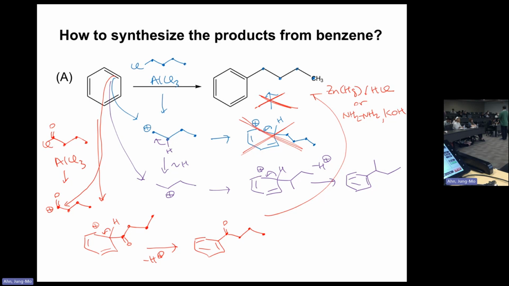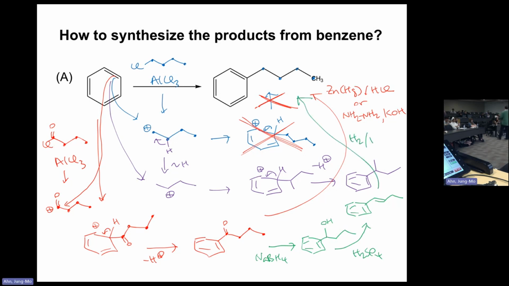That's why you need to open up your knowledge. Let me remind you that this is a ketone, right? If you treat it with sodium borohydride, the ketone can become an alcohol. What can we do with an alcohol? You treat it with a strong acid, then it will be dehydrated. The water goes away, makes the carbocation, and then elimination gives the double bond. Then what can we do to the double bond to make it saturated? Hydrogenation, adding hydrogen with a metal catalyst. I know the Clemmensen or Wolff-Kishner is a one-step reaction, so that's what we prefer.